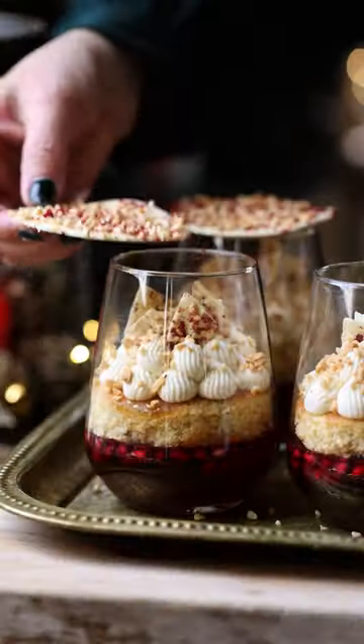Then we just add our little lids. Kath, I hope that your new job is all that you hope it to be, and that it is filled with wonderful people. Congratulations, my friend. I hope that you can sit down with your family, pretend it is Christmas, and enjoy these delicious trifle cups. To all of you viewers — is this worthy of your Christmas table? I really hope so. Our job is all done and I will see you all again next time.